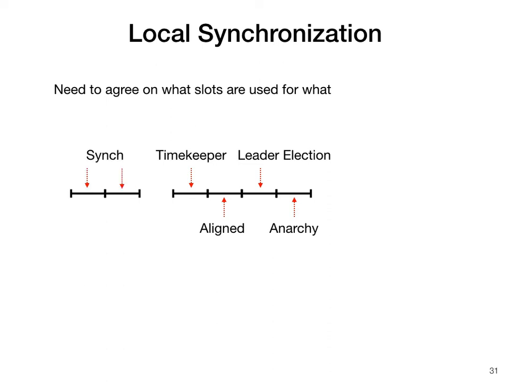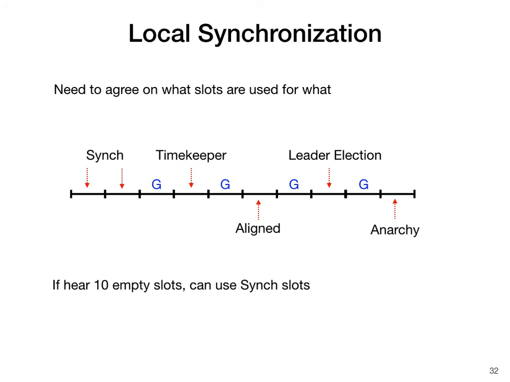We also reserve 2 consecutive synchronization, or sync, slots that are always non-empty when there are active jobs. And finally, we put in alternating guard slots so that when local synchronization is in place, the only location where 2 non-empty slots occur are the sync slots. This allows a newly arrived job to listen for 10 consecutive slots and determine what is happening. If 10 slots go by and there are no 2 consecutive non-empty slots, then it can start broadcasting in the sync slots, thus setting in place the local synchronization.